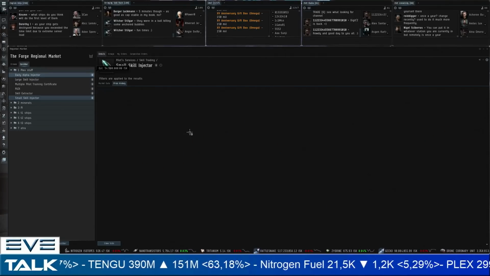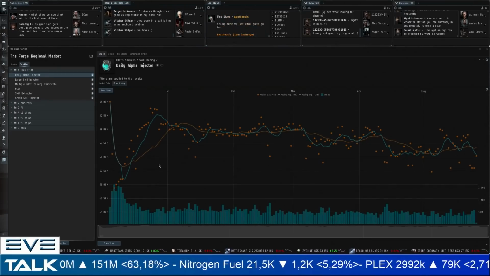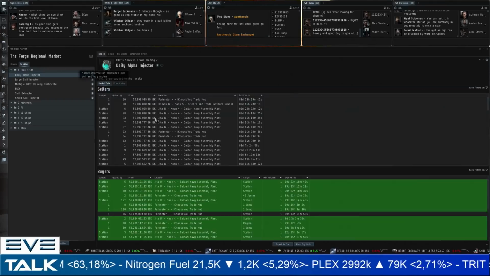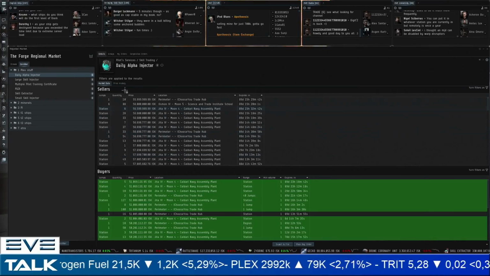And then we have the daily alpha injectors that are continuing to move around the place quite a lot. We do still need the chart to mature to a full 1 year chart for this item. So it's always difficult to say what's happening here, but it's 56 million for the sellers, 51 million for the buyers. Yeah, a little bit of a margin.